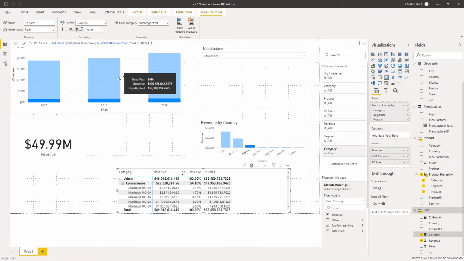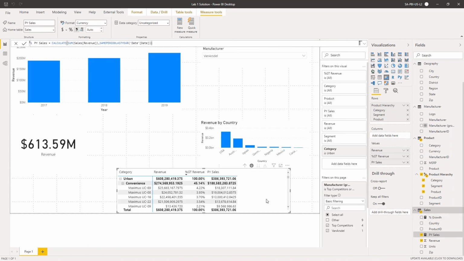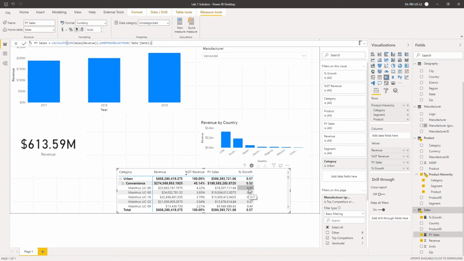And that's why we needed a date table, so that it could make these types of calculations. Without the date table, there could be missing data points if there wasn't sales on a day or things like that. This makes sure that we can use same period last year to go look at the exact same time frame last year, because we've got all of the days within that time frame. Thank you. Sure. And so at this point, we're going to go ahead and add our percent growth to the matrix. I clicked on the matrix to make sure that we had it. And now we've got percent growth.